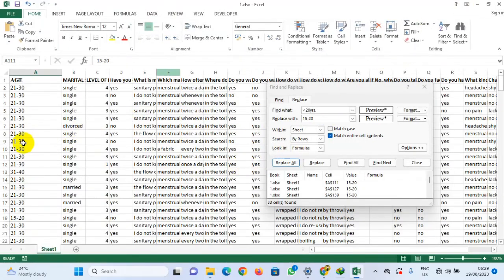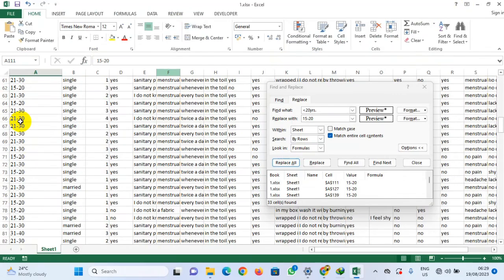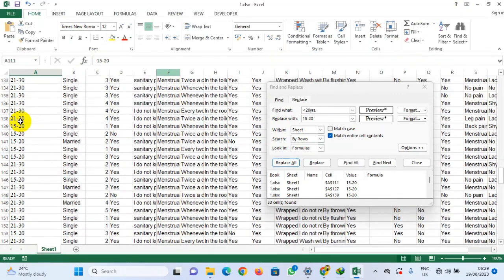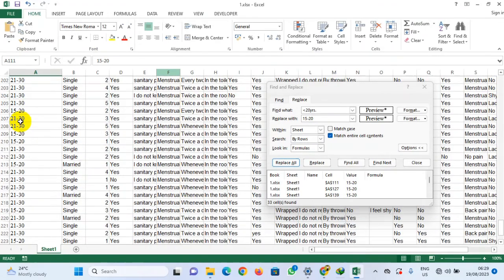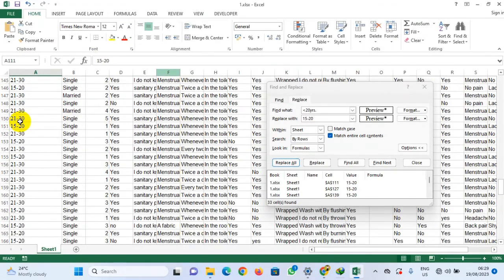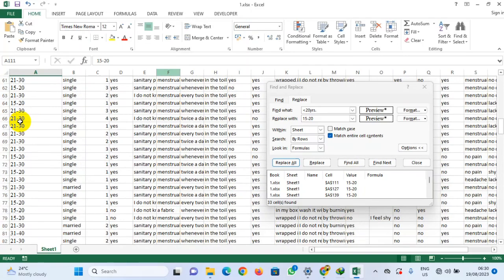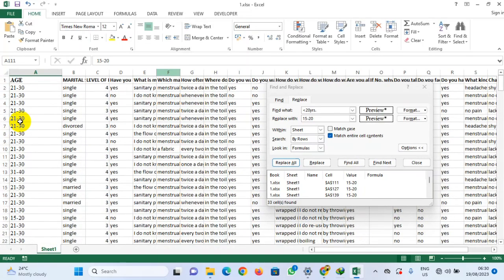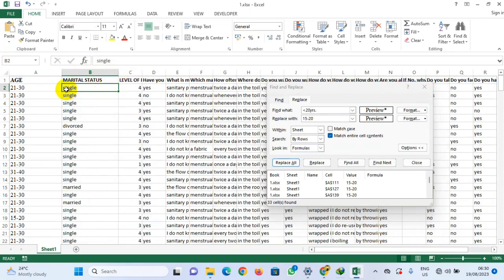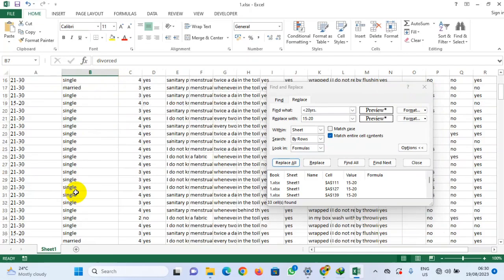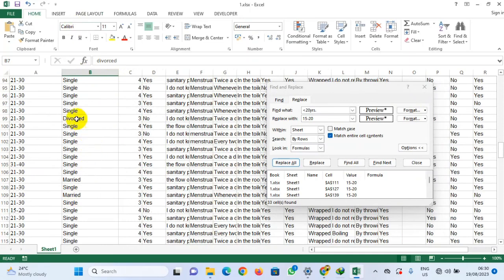So let us go back to our pre-processing. This column has been pre-processed completely. Everything is now looking neat the way we need it. The data that is there are all conveying the same information, and they are uniform. Now let us look at the next case. We are looking at marital status. We have single, we have divorce, we have married. You see, all of these are lowercase letters and they are Calibri. And then when we move downward, we have single.